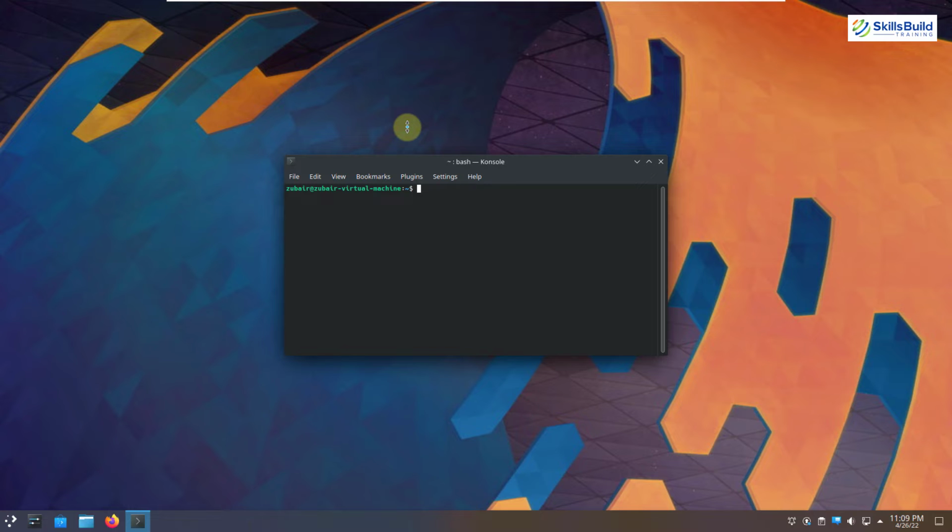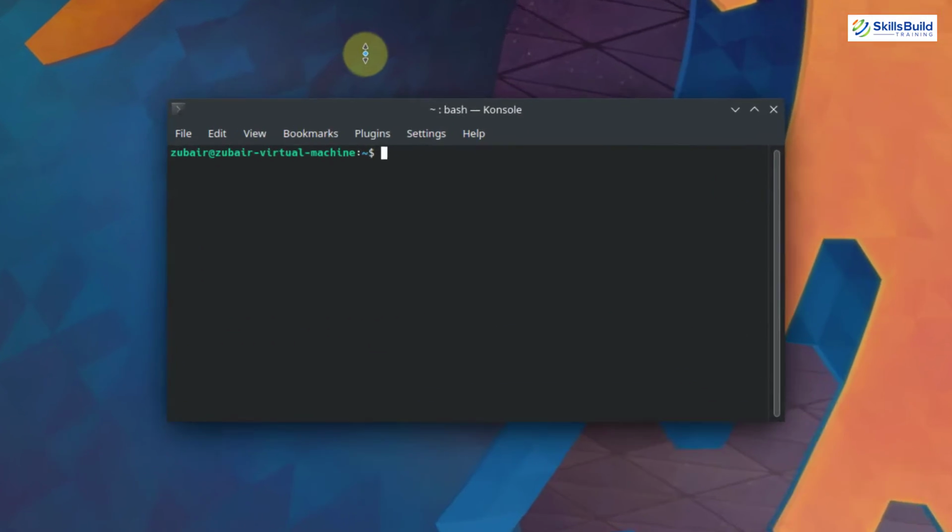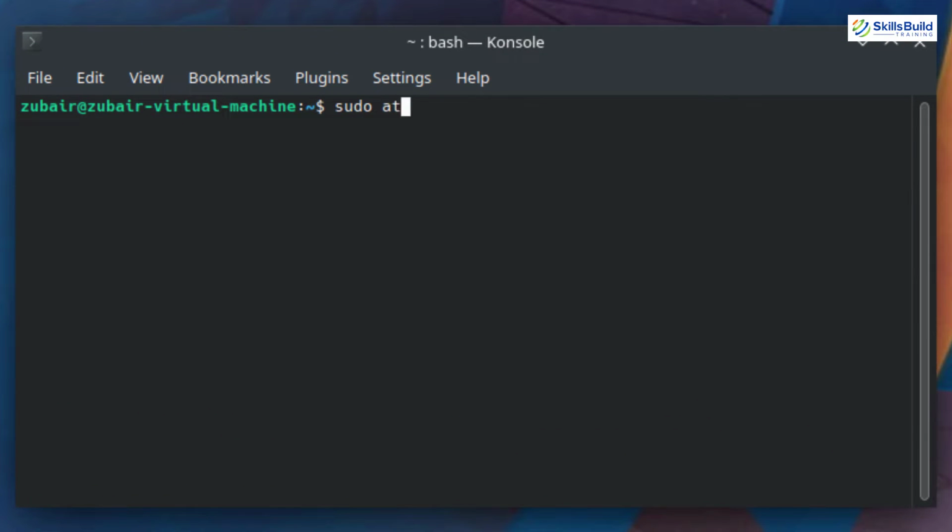To install our multimedia codecs, we'll use a command in our terminal, and the command for that is sudo apt install ubuntu. Now some of you might be wondering why we are writing Ubuntu here as we are using Kubuntu. As we know, the underlying structure is the same and both use the apt package manager, so it doesn't matter, and that is why we can write Ubuntu here as well.